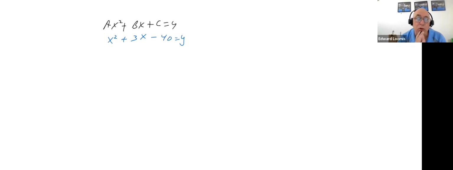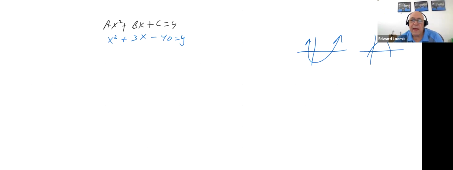Basically, I want to solve for two x's. And a quadratic equation, if I were to graph it, would look something like this, either a happy face or a frowny face. And if you notice, it's actually going to cross the x line in two places, okay? That's your x and your y. That's your x and your y. And we're going to solve for what these two places are. And we'll get into that as we work through these problems.